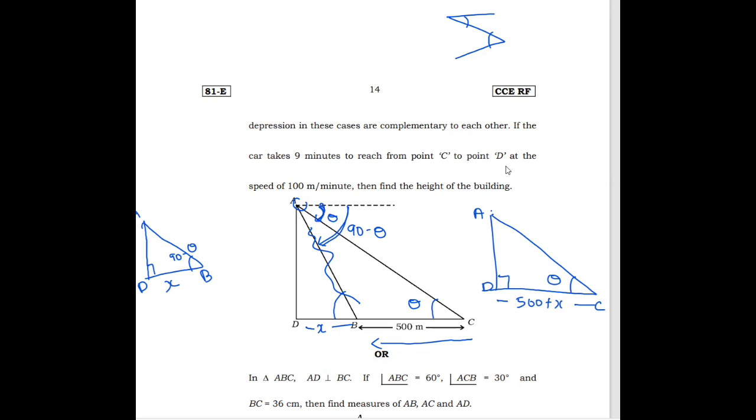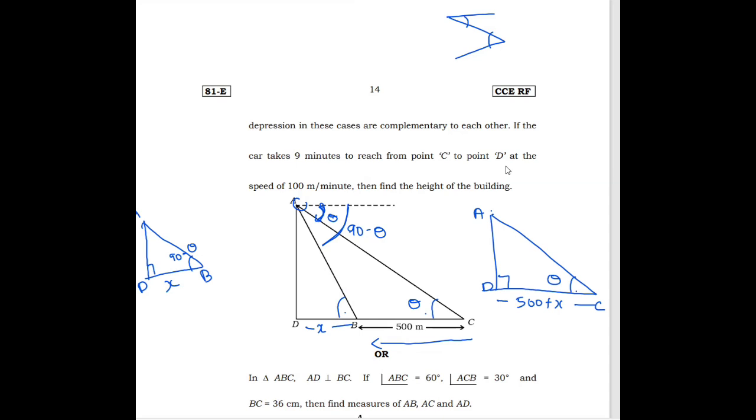Now remember, coming back to the steps. First step, I broke the right angle triangles, the smaller one and the bigger one, put the namings, then came to the question. I read it: angle of depression. And that Z concept, hopefully you remember, alternate interior angles. If theta is here, that theta comes here, so I write it here at C. This is Z, and 90 minus theta I have written here.